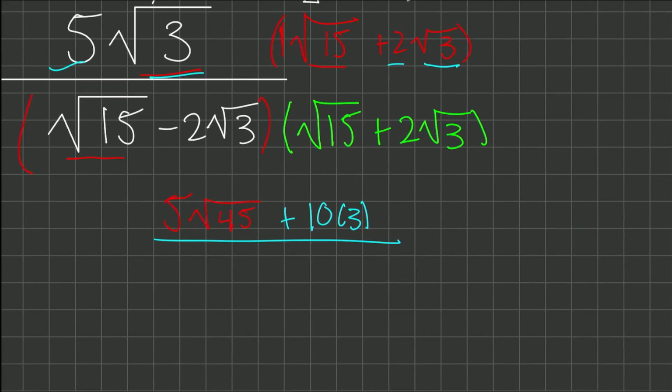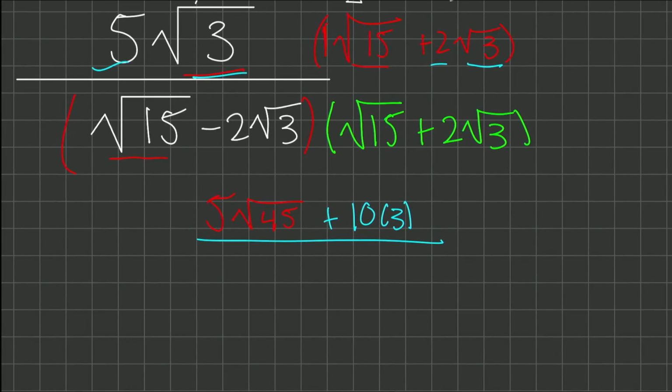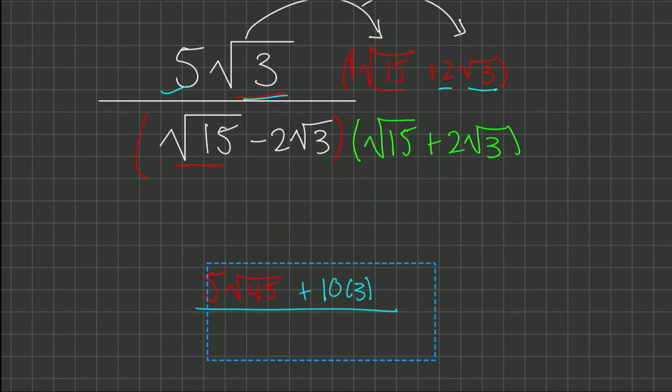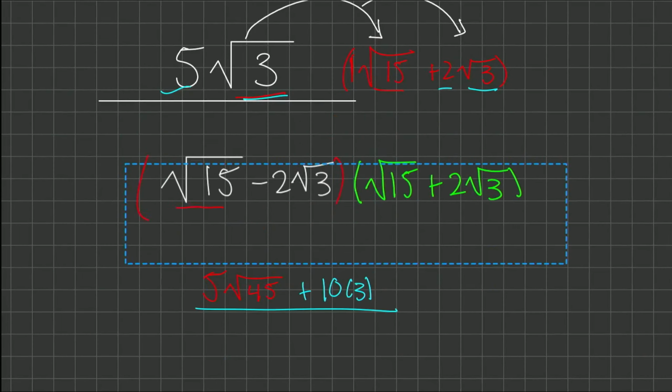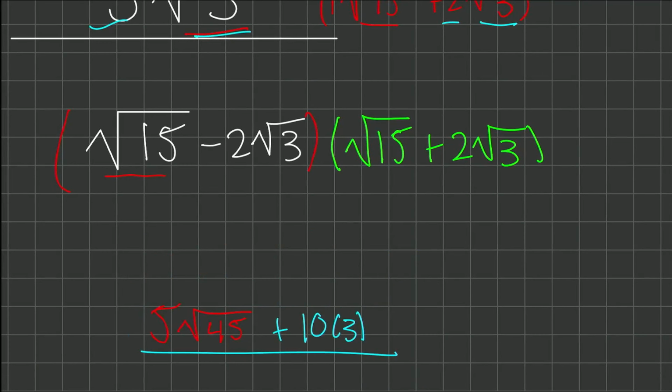Now, in terms of this denominator, it's going to be a little bit more of a complicated process. Because again, we're going to have to FOIL it, and we don't like FOILing. Because it's a lot of work, but it's okay. So, now that we've written out our numerator, we can actually do our denominator now. So let's begin to FOIL.